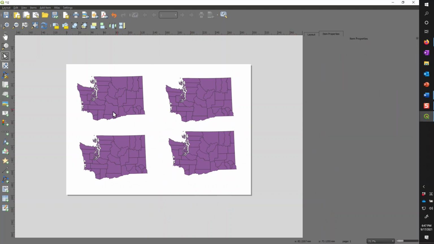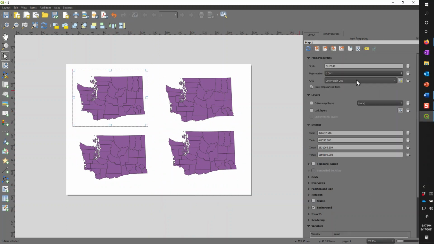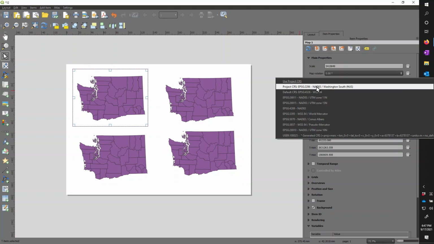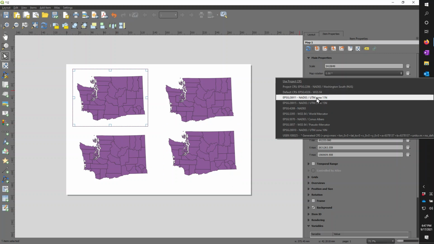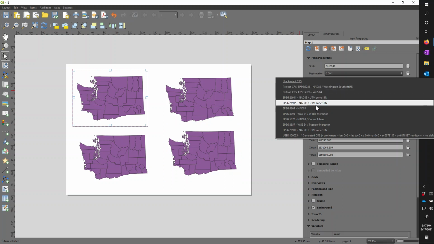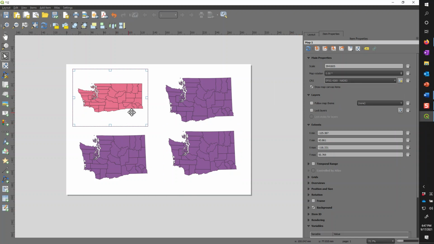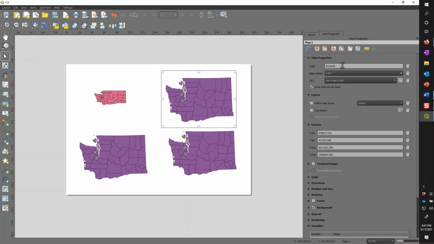But what we can do as a shortcut here is we can change the CRS right in the print layout. Okay, and then you would set this to 8 million. I want the scale to be 8 million for all of them. So set the CRS first, and then the scale. Yes, it should be very small. We'll keep this one at 2286. I think I have it in a different order on the print layout.